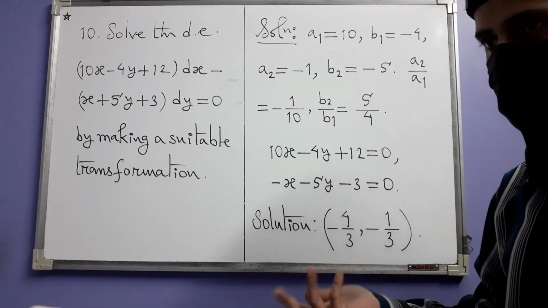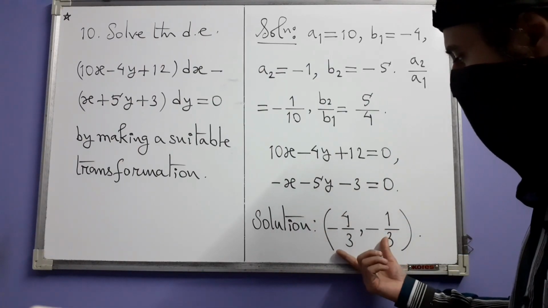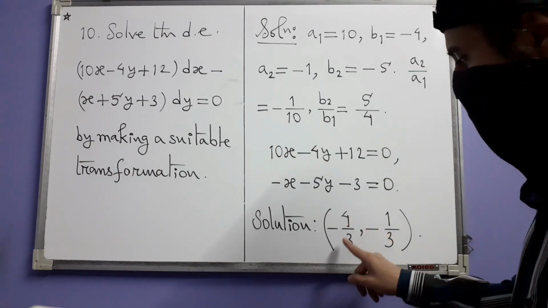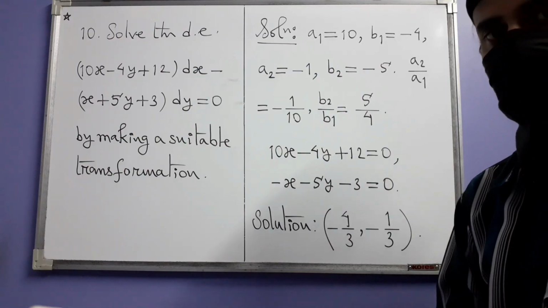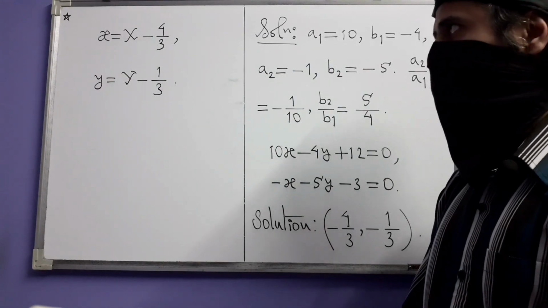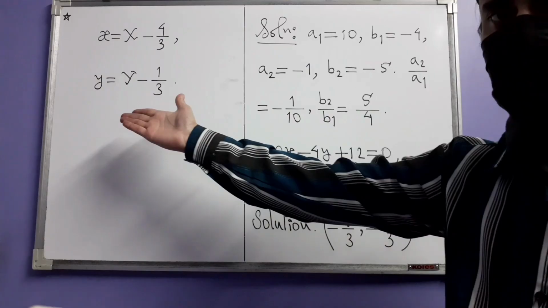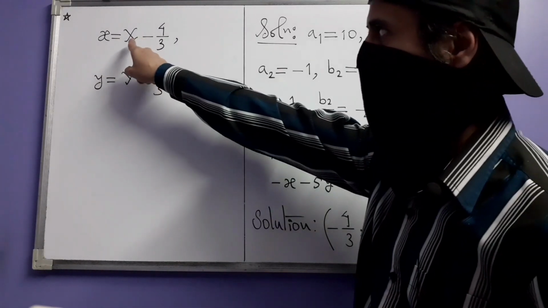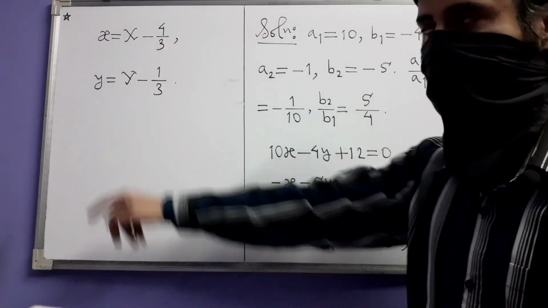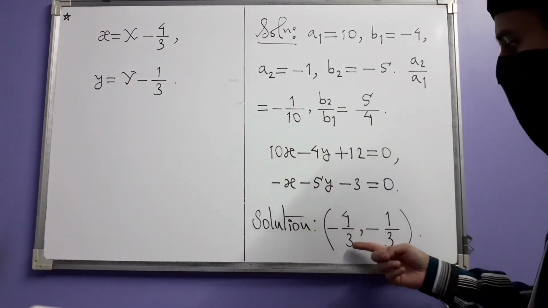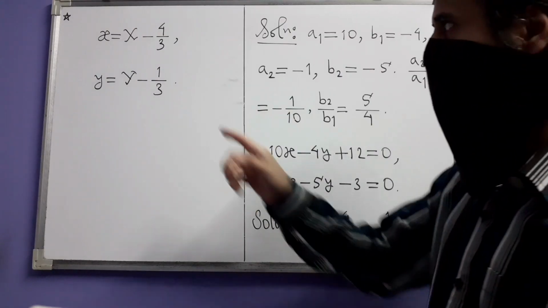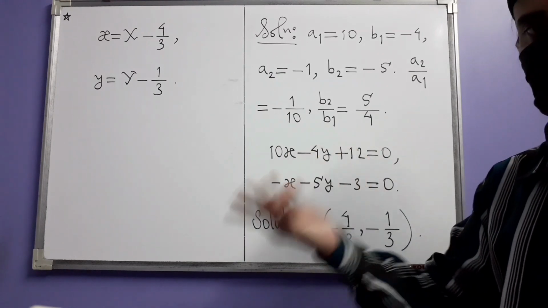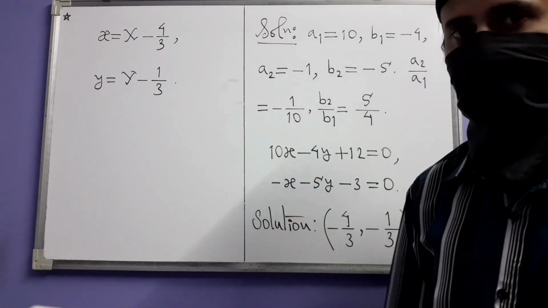So you can go through the solution process and you will get this solution. I have written the solution in this form. It just means that x is minus 4 over 3 and y is minus 1 over 3. And that just means that this is the transformation we have to use to transform the original equation into another one, where the new variables are capital X and capital Y. And you get this transformation using these solution values. Original variable equals new variable plus this, that means minus 4 over 3. Similarly, this one for Y.